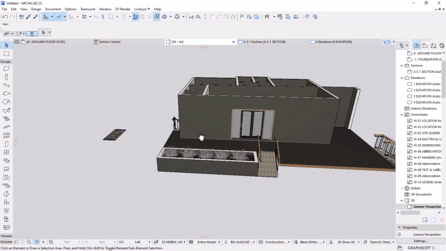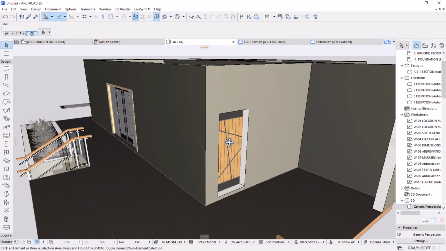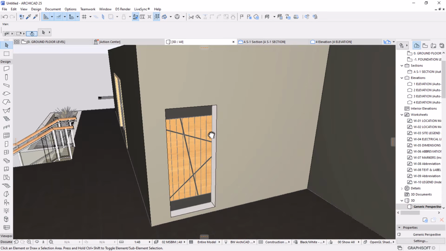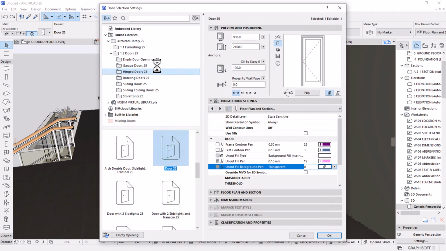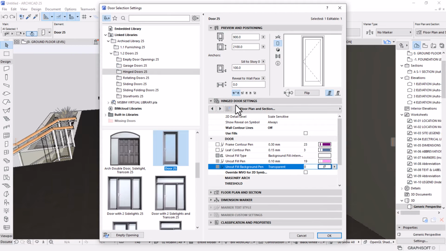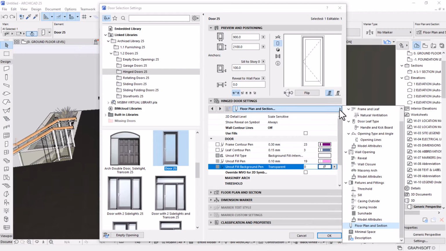Okay, but let's take advantage of what's already there, right? I'll hit undo, and then if you go back again, let's see how we can use a door leaf. Let's come here under hinge door settings and click on this arrow of all parameters.